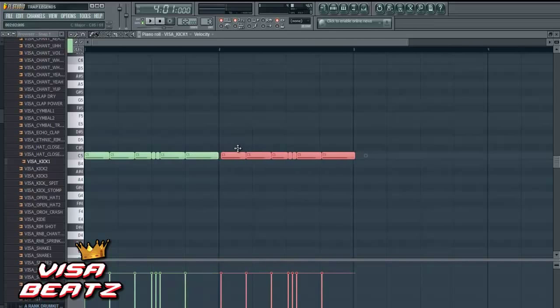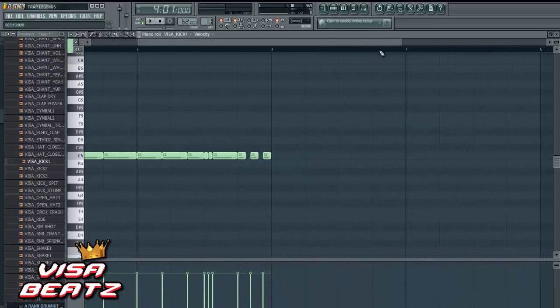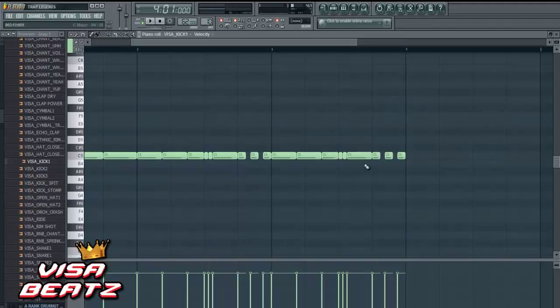I'm just going to repeat this pattern, but add variations to it. You can design this pattern any way you want to. I'm not going to hold that against you.